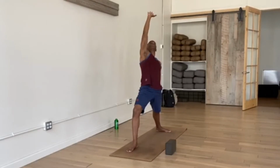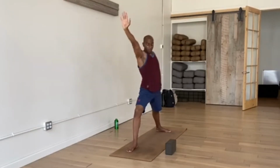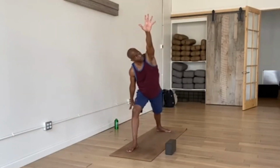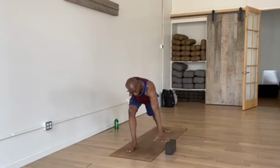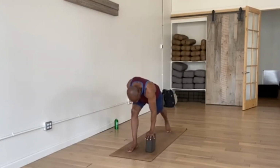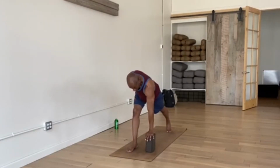We're going to do this big windmill. Okay, so we're going to take the right arm down, left arm will come up. Big circle with the arms. This left hand's going to come down to the floor or bring in that block that's on the left side to give you a little bit of height. Rise up onto your tiptoes behind you to give you a little bit more height and alignment.